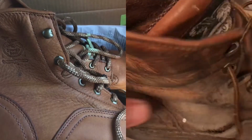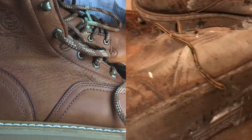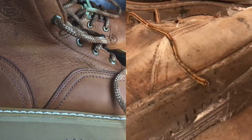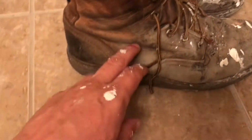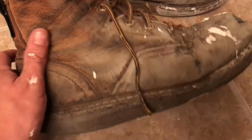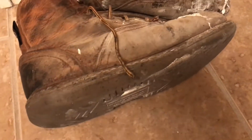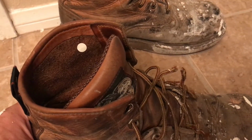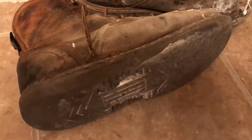I had some other ones before this that were way nice. I got them for Father's Day. These boots run a half size too small, so I was having problems with my feet with those. It was rubbing. And then I picked up these, but I picked up the same size. I was thinking maybe a different style boot, I'd have better luck. And I've had half and half luck. When my feet were really, really at their worst, were in these boots. And I think it's just because I needed to go a size up. I've worn 10 and a half my whole life, and all of a sudden now I need maybe a 10 and a half wide or an 11. I'll have to look into both, try them, which is going to be coming up here real soon.